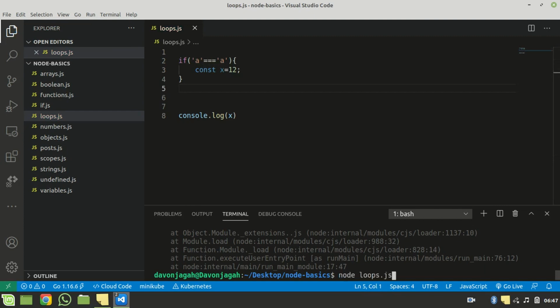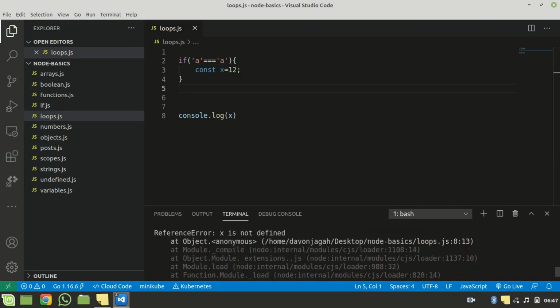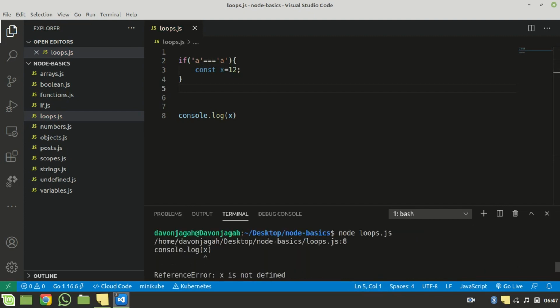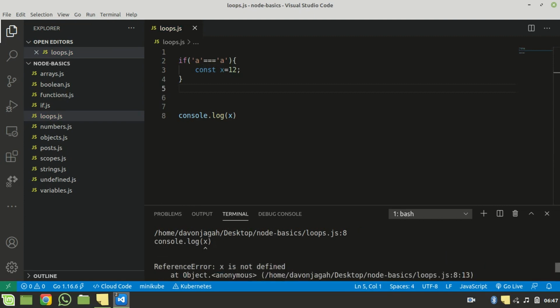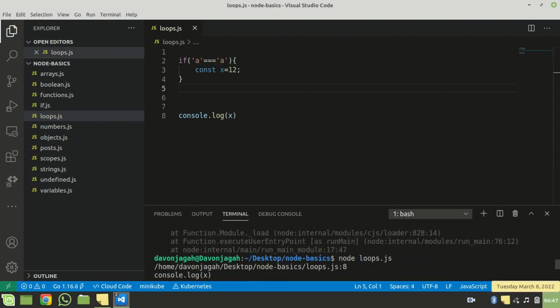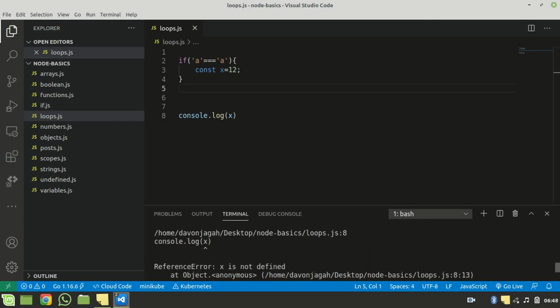If you go ahead and run this, okay, constant as well. If you define constant inside a block, you would not be able to access it outside of the block. So those are two new ways you can declare variables in JavaScript, and we might be using them a couple of times.